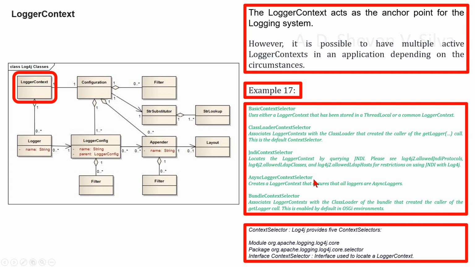AsyncLoggerContextSelector creates a LoggerContext that ensures that all loggers are async loggers. BundleContextSelector associates LoggerContexts with the class loader of the bundle that created the caller of the getLogger call. This is enabled by default in OSGi environments.